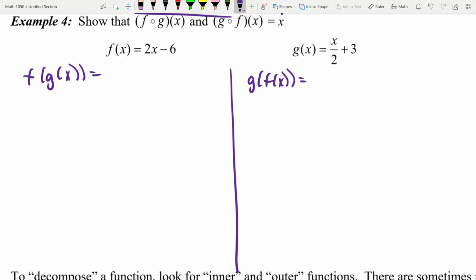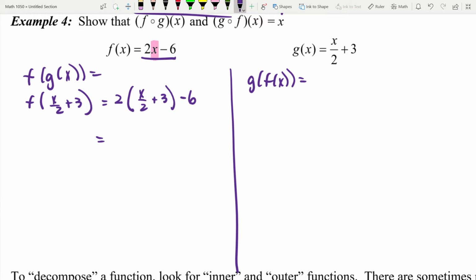Okay, here we go. So this is f of x over 2 plus 3, because that's what g of x is. Now go into that f of x, and right here, where you see an x, you replace it with x over 2 plus 3. So everybody go 2 parenthesis, x over 2 plus 3, close your parenthesis, minus 6. This is not an x equals answer. This is the right-hand side. That's all it is.